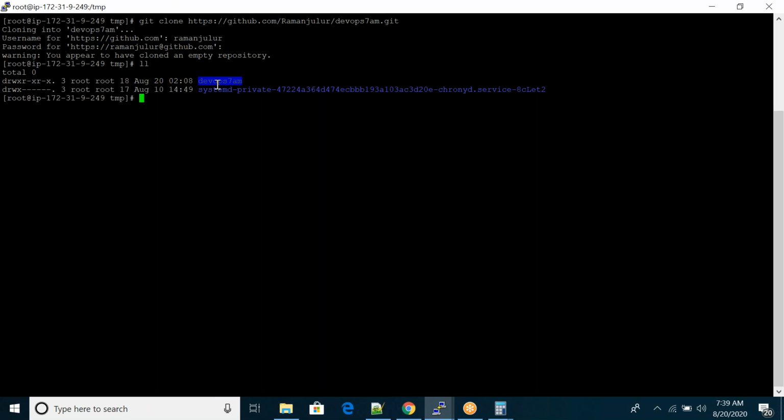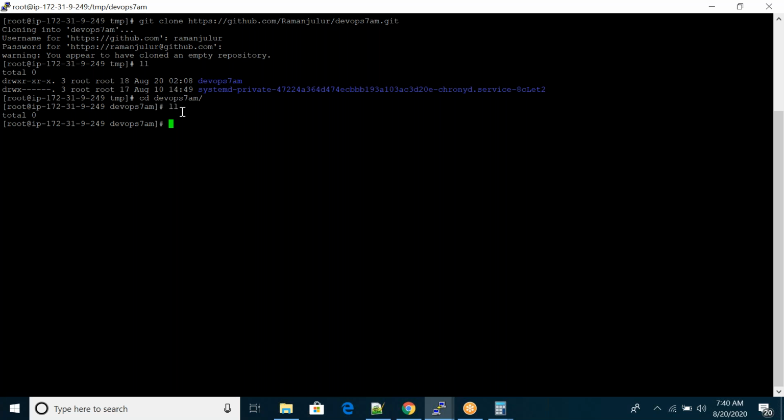Now you can see the same name. cd means I'm now switching to my directory, my folder. Now this is empty, nothing is there. We will create files. Any questions so far?